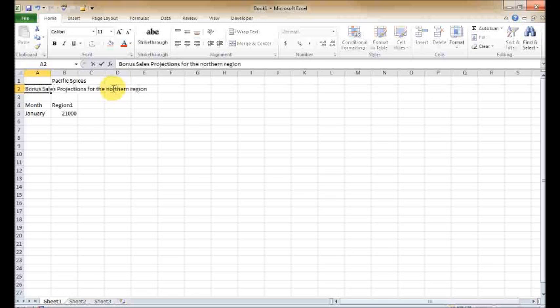Okay, so when I'm done, again, I will hit enter, and I'm going to just continue on and fill out a little bit more information here. Maybe in A3 I want to type in this is the final version, and I'm going to hit tab twice and maybe put in that it's confidential in C3. Okay, so very plain looking spreadsheet so far, but that's okay. We're keeping things simple here.